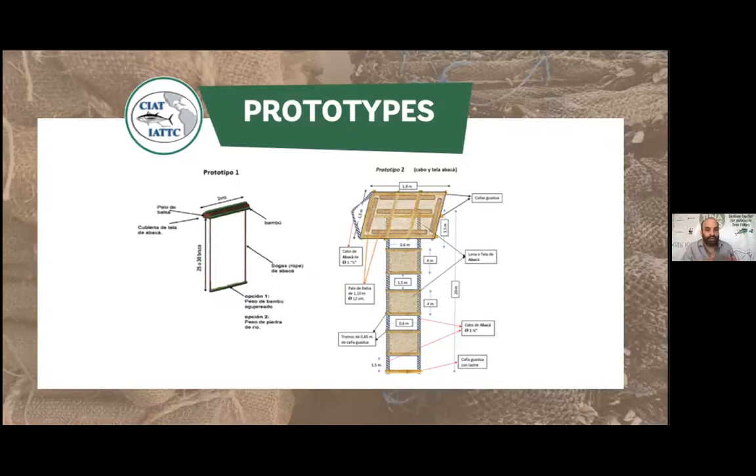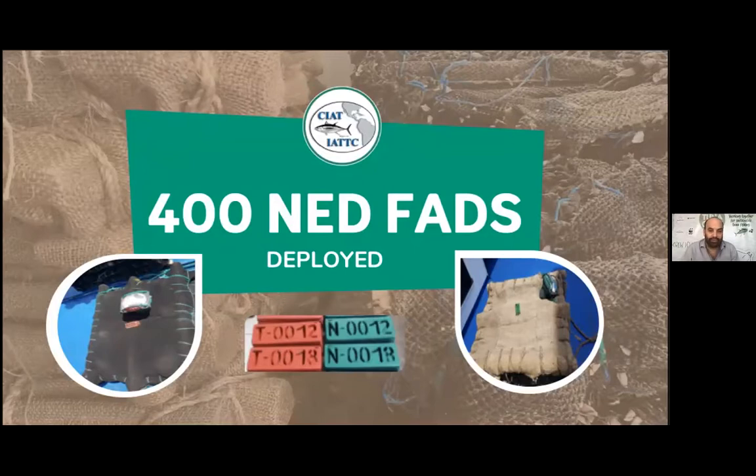These are the characteristics, the sizes, and based on all of the experience that we have achieved in other stages regarding the model, the material, together with the recommendations of the scientists of the IATTC, we decided upon these 2 prototypes to carry out experimental tests. So far, we have placed more than 400 FADs called now NEDfads. Each NEDfad goes with a paired control FAD, with a traditional FAD, and this is to carry out a comparison. So this is being done with the scientific community of the IATTC together with Tunacons. And so we place the same number plate in both of them. The red plate goes for the traditional FAD, the green one for the NEDfad.